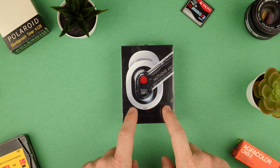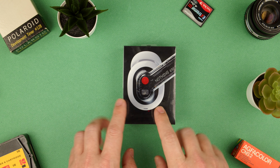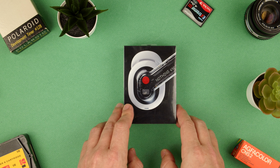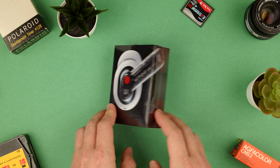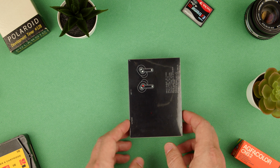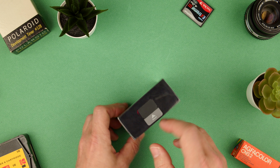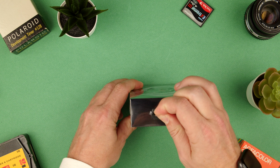Today we're going to be unboxing the Nothing earbuds. This is a new company, and this is the first product they've come out with. It's called Nothing Ear One, and basically we're just going to be unboxing it. As you can see, the box is here. It doesn't show much on it, and it has a little tab here that says open. So let's just open that.